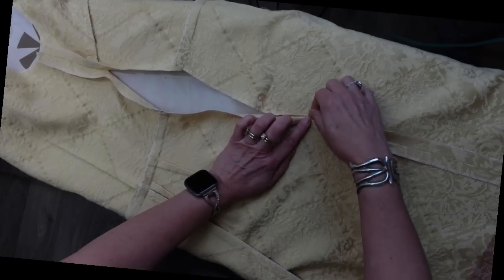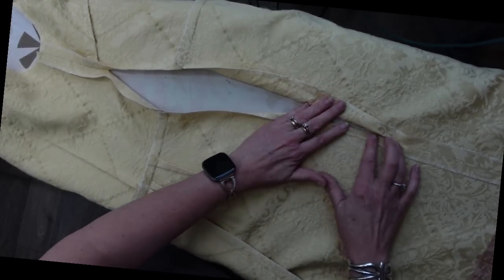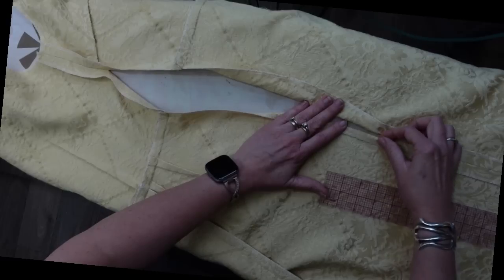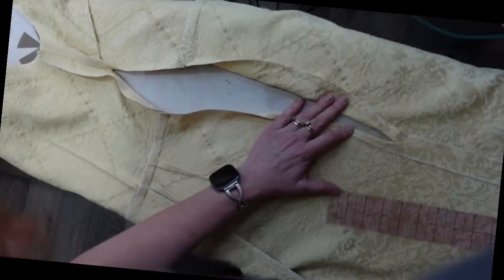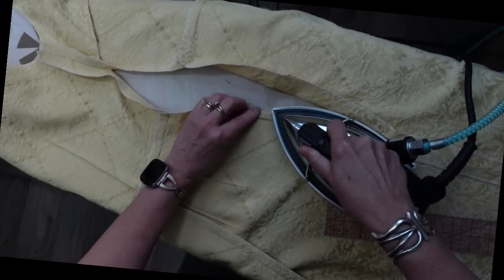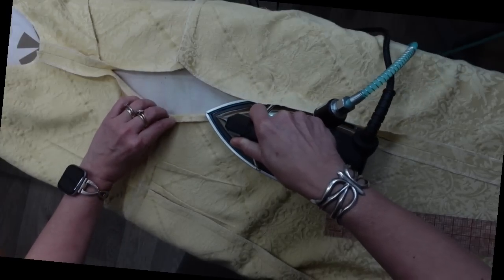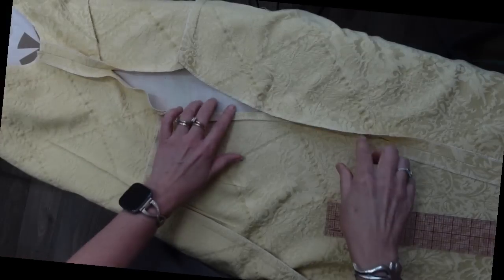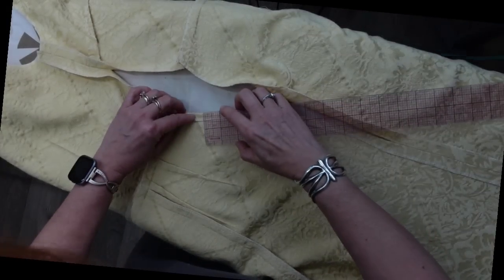I want to do it a different way in my mind, but I'm thinking it would be a good idea to follow their instructions, so that is what I'm gonna do. So, with my ruler here handy and keeping my front piece out of the way, I'm just going to carefully come in here and press this backside seam allowance. And I can kind of gauge it because I did serge it.